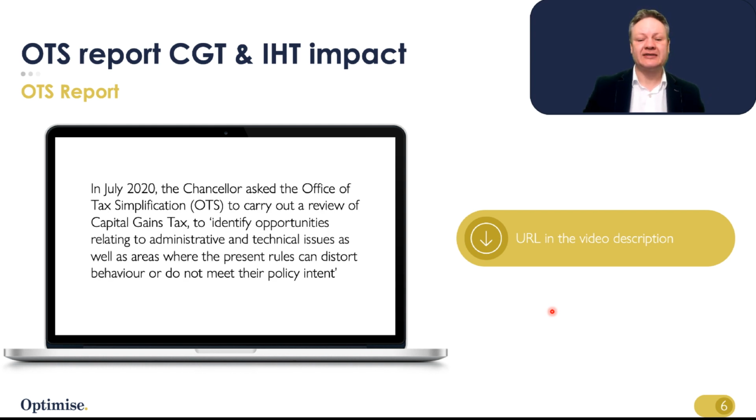What's the purpose of this OTS report recommendation to the Chancellor, Rishi Sunak? Well, ultimately, it's about removing administration and technical issues, and creating this thing called changing of behavior, which basically means equality. So one person should not receive a tax advantage over another, which to you and me would be entrepreneurship, which is my whole big issue with regards to this report. It is talking about total equality.